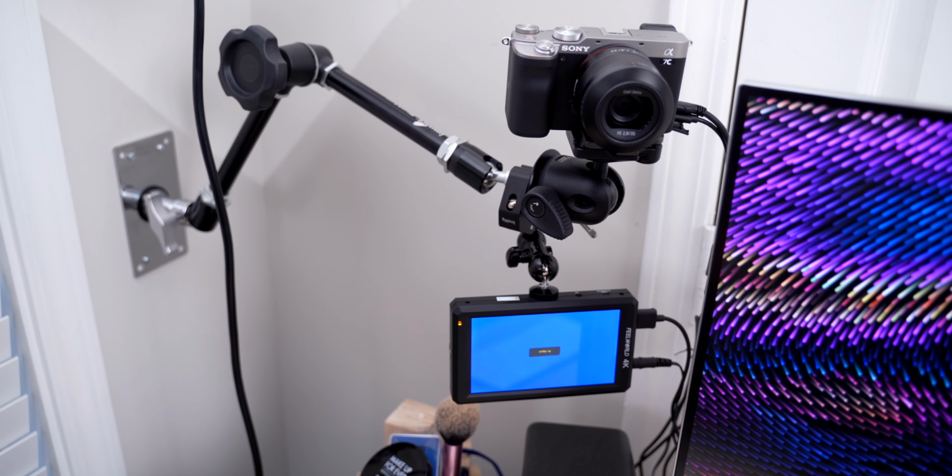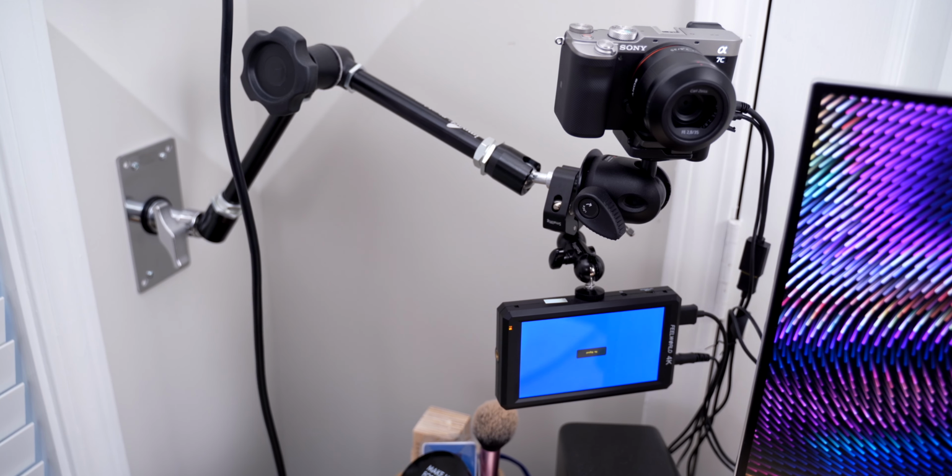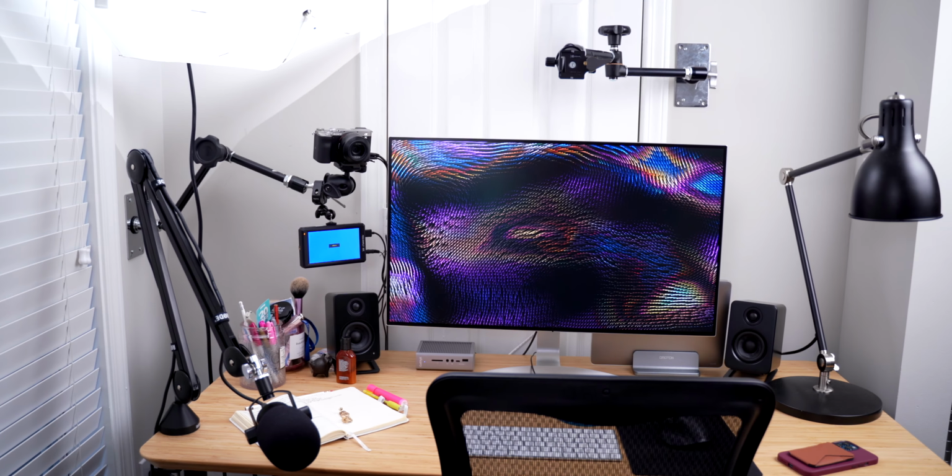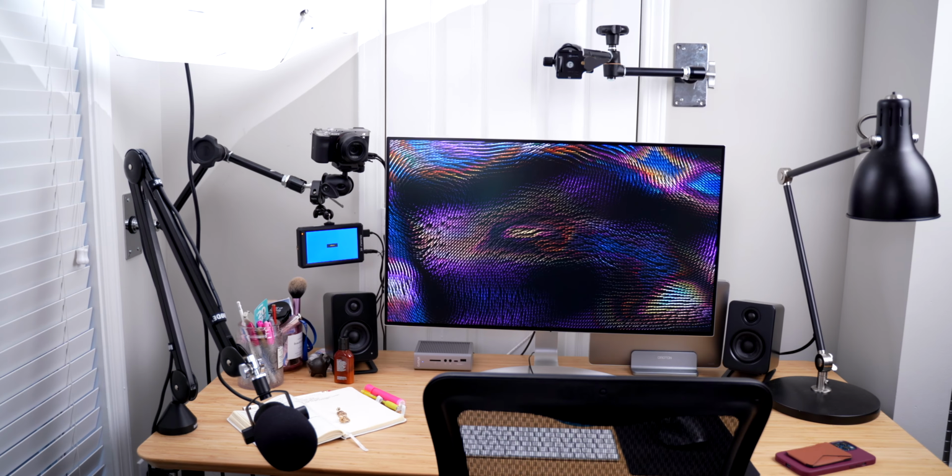I have another monitor here by Feel World. This one is the 5.7-inch 4K monitor. It is smaller than the other one that I have on my setup number 1, but I'm kind of close to the camera here, so I don't feel the need of having a big monitor right here. This is extremely convenient for me. I can check myself, see if my hair looks nice or if I'm good in frame and all of that, and it also stays in place all the time.